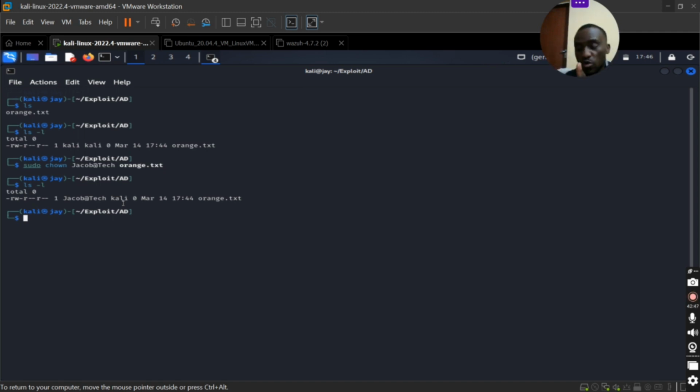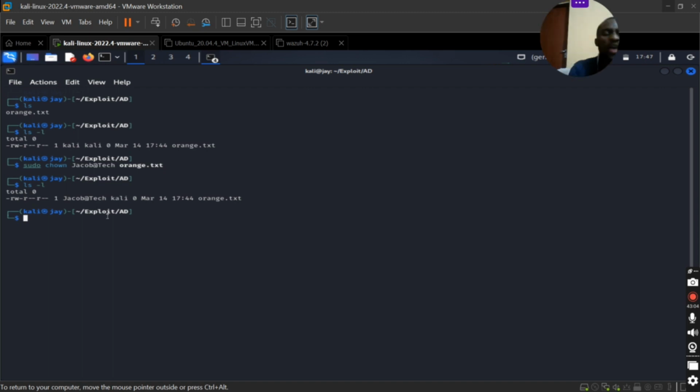The person can decide to say, okay, no, I don't want people to view this file. I want you to be able to write and comment on this file, right? So the person now, Jacob, has the ability to undo that on the file, because he's the new owner. But whatsoever Jacob does on that file, these people in this Kali group have access. They can also view it, except Jacob sets the permission to not view it.